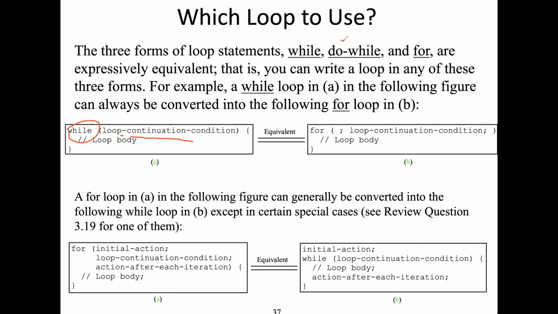Now, speaking of do while, this is a completely different construct feature-wise than while and for loop, because do while does require the enclosed statement to be evaluated once first, prior to checking the condition, whereas while and for loops both require the statement to be evaluated only if the condition is true. Knowing that, you can change a while into a for. You can also undo your while and make it into a for loop. Let's look at some of the recommendations.